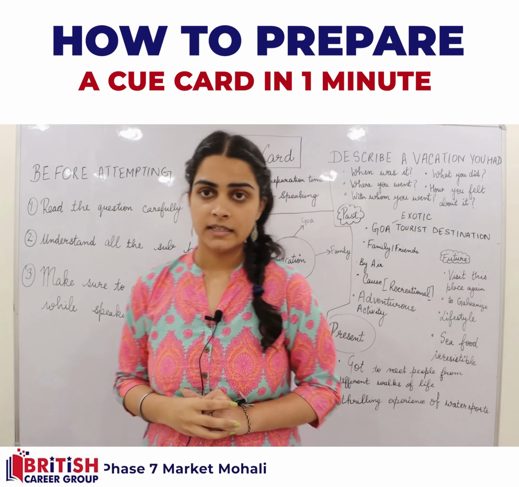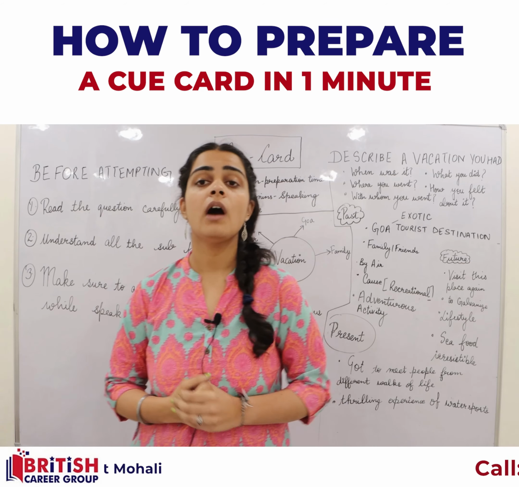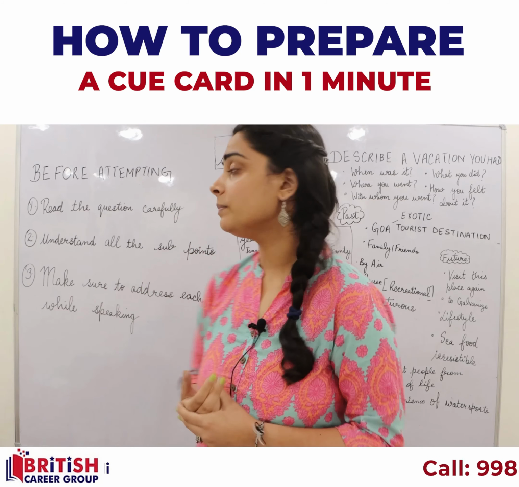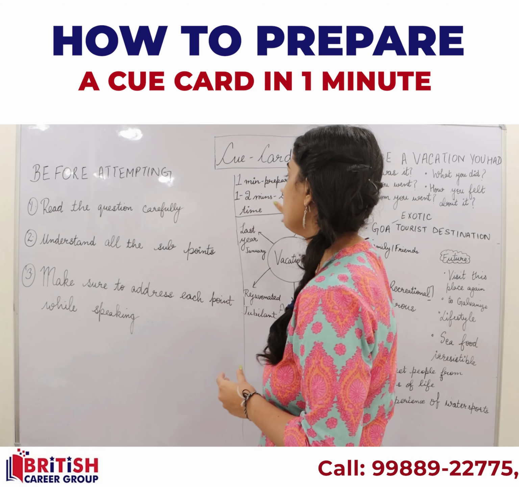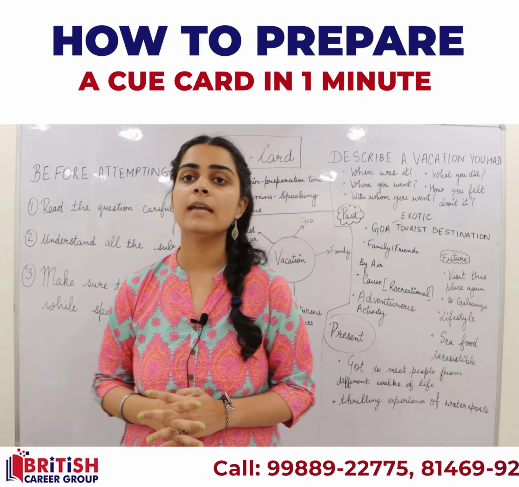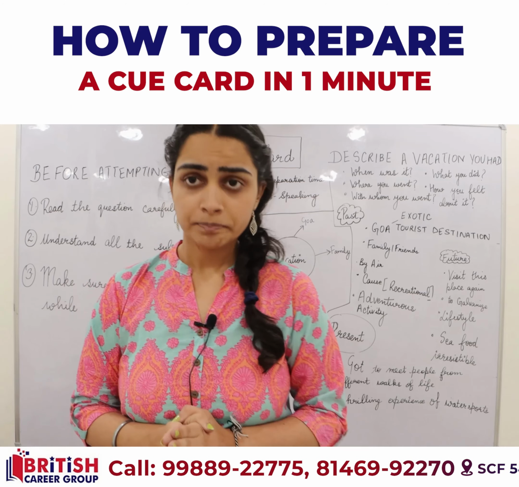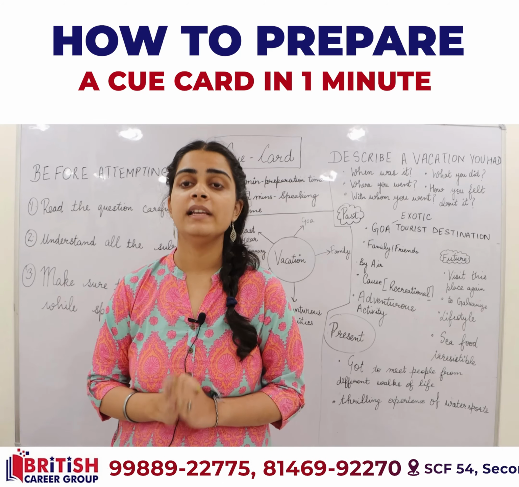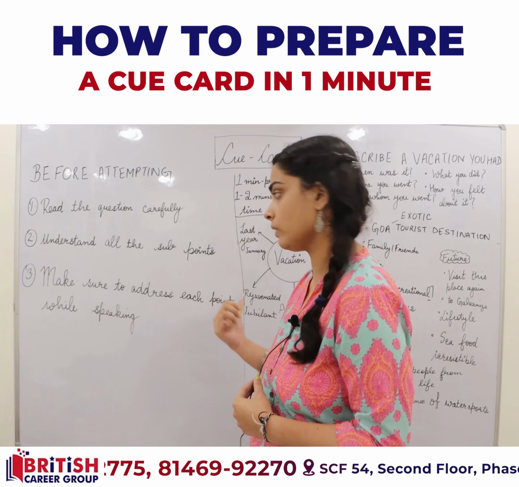When you start practicing for the first time, it will take time, but eventually you will get to know how you have to prepare it and it will be really easy for you. So this is the best method how you can prepare your cue card in 1 minute. And it's very simple. Every time you get any cue card, follow this method and you will be really efficient in it and you will really get a good band score. So this is the method how you can prepare your cue card.